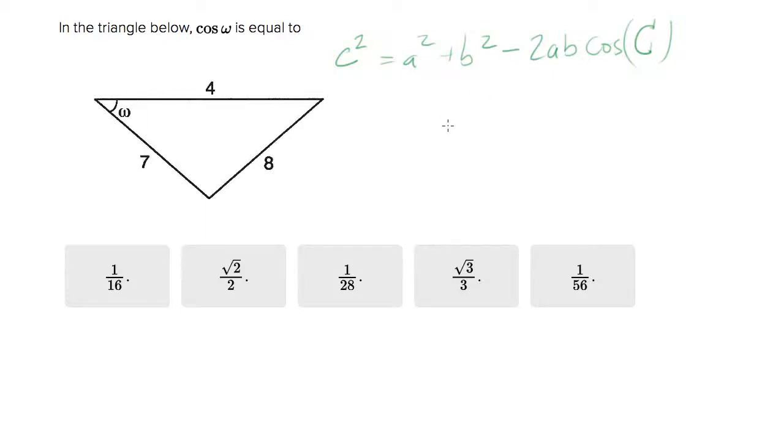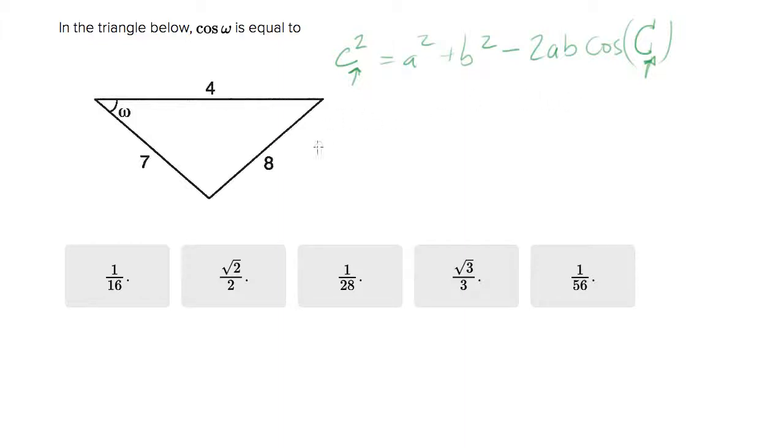And the sides are named for the angle that they are opposite. So the only angle that really matters here, because it's the only letter that's used twice, is the C. So what you need to know is the side that you put over on its own, the lonesome side, needs to be opposite the angle that goes in the cosine.